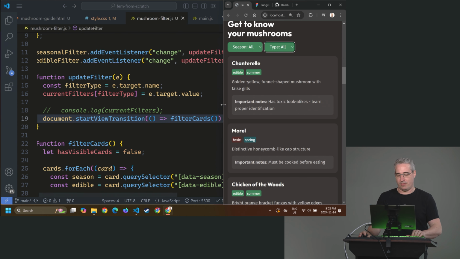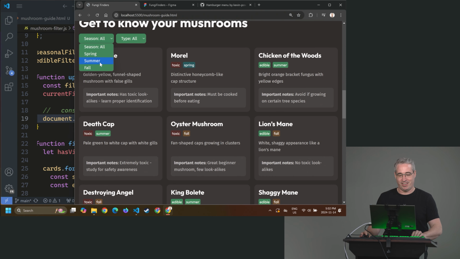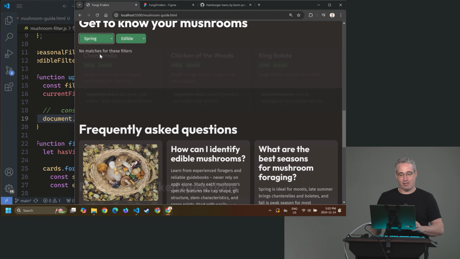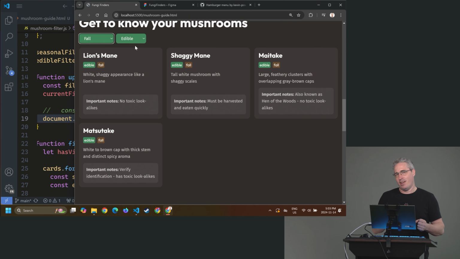This will probably be more obvious if I make this bigger. So let's do it like that. And there we go. Looks nice and pretty. And we have the view transition working, no match. It still fades around instead, which is just a really nice way to enable a little bit nicer of an animation happening.